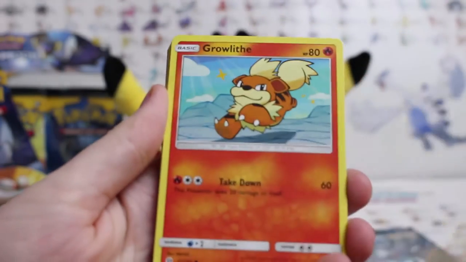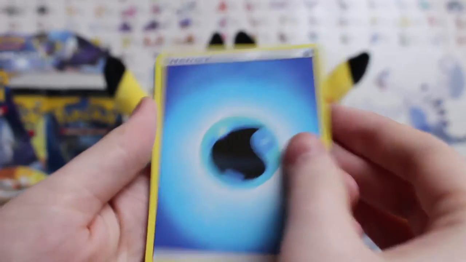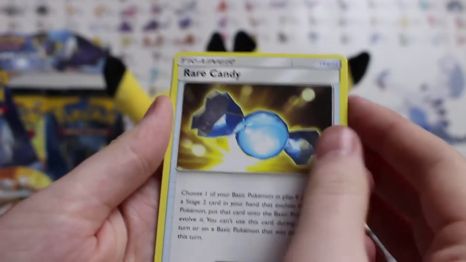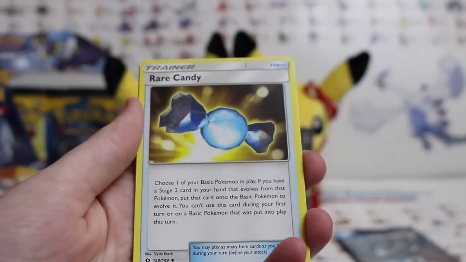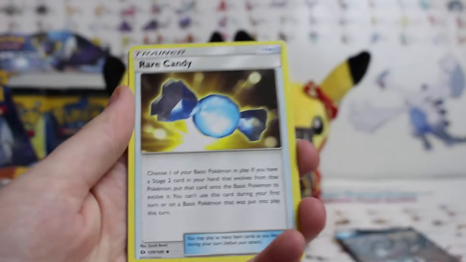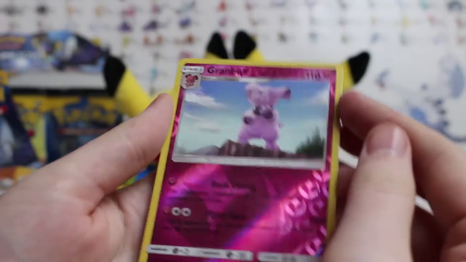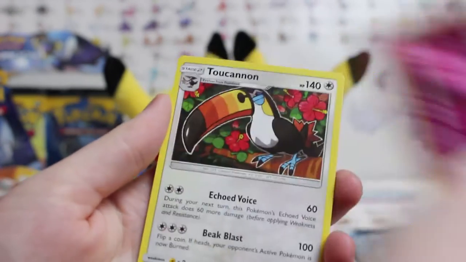So we've got Meow, Growly, Rogamola, Cosmog, Litten, Water Energy, Brony. Brony? It's not Brony, Brioni. If it were. Magic guy. Rare Candy, Pinsir, Granbull, which is only an uncommon, and a Toucanon.